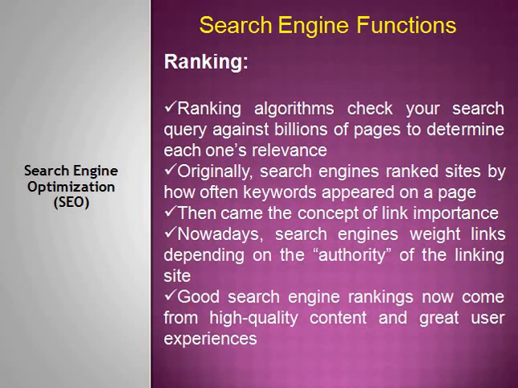Good search engine ranking now comes from high quality content and great user experience. More than 200 factors are responsible for ranking a website on a search engine. But the two most important factors out of these 200 are, first, the content of the website must be original and fresh. Google loves original and fresh content.